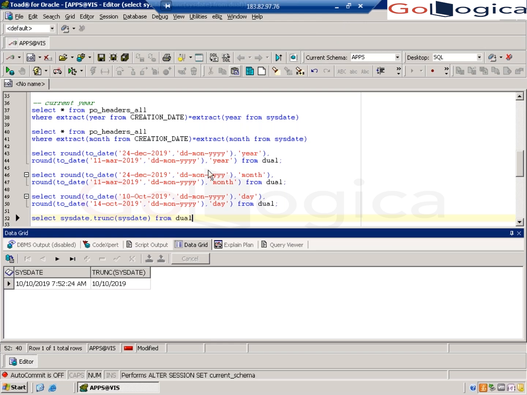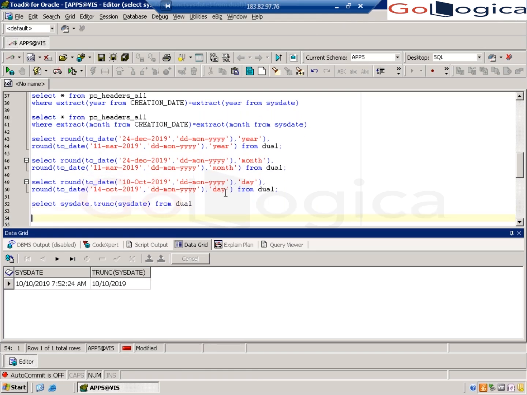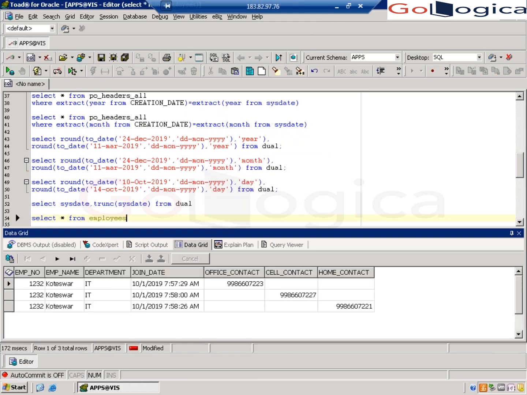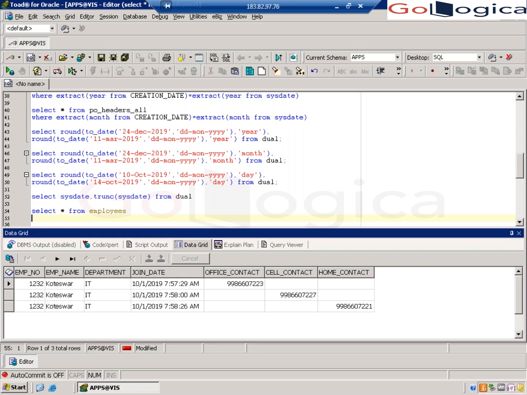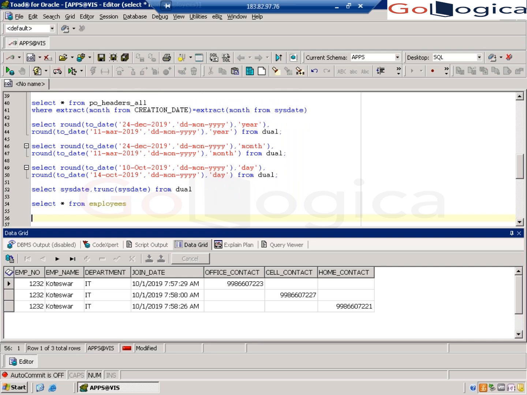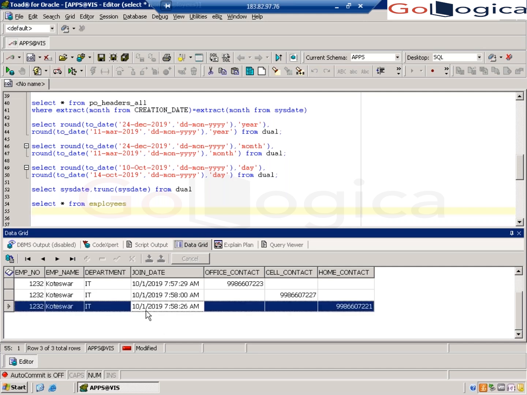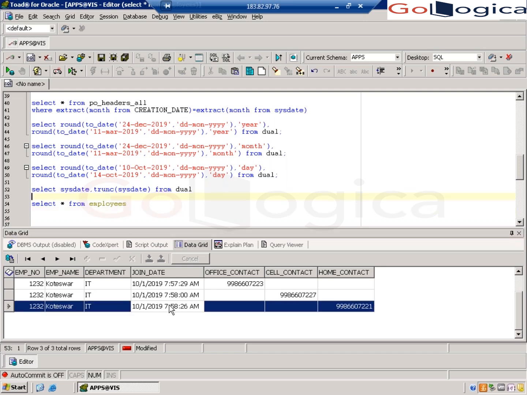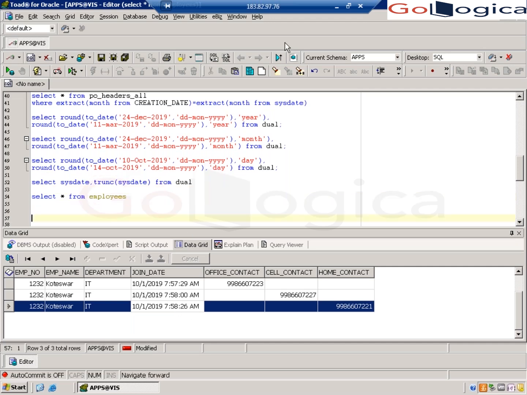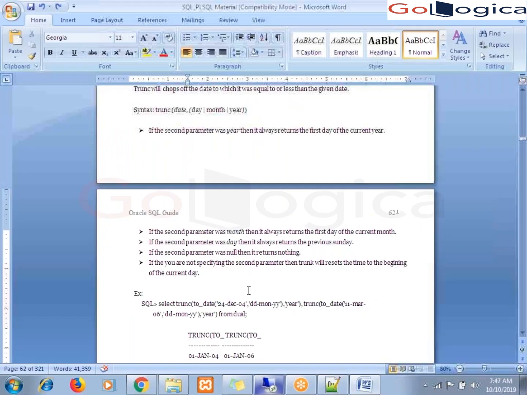Exactly today. See, suppose you created a record. What is your table, madam? Employees. So okay, a date is there, join date, right? Suppose you want to get by the join date. All records are created on the first of this date, but the minutes and seconds are different. So you want to get these records, you have to use trunc. You can truncate it and compare the values. Okay.